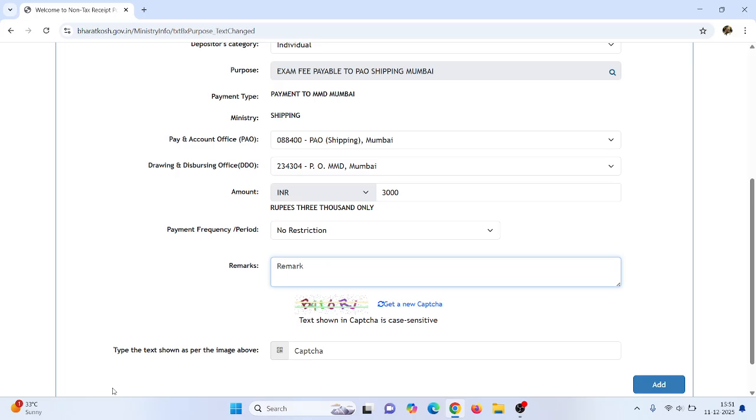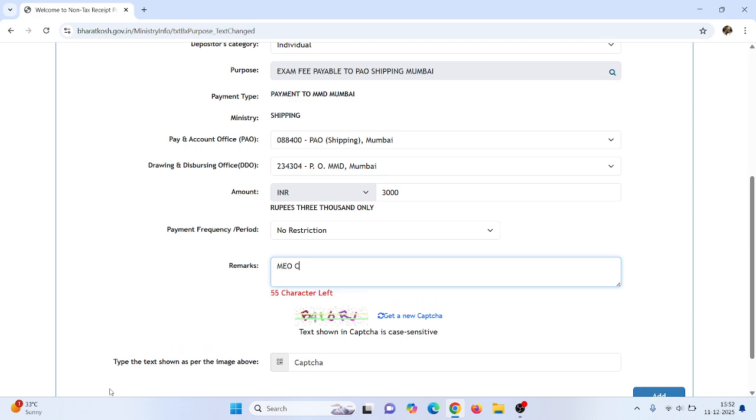So let's say in my case, I'm going to apply for my eligibility letter for NCV class 4, as well as I want to use that same fee for my assessment booking as well. So what I'll do, I'll mention MU class 4, and then I'll mention NCV eligibility letter. Make sure that you write everything in caps, and assessment fee.